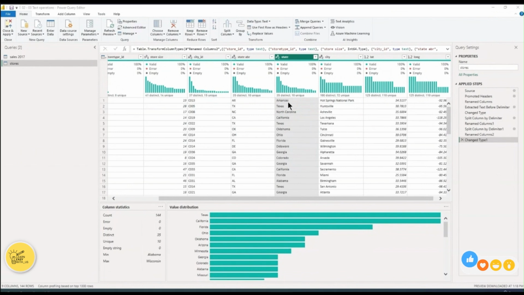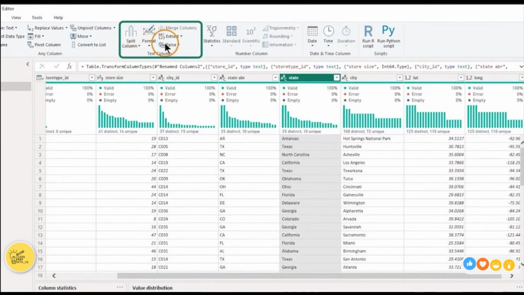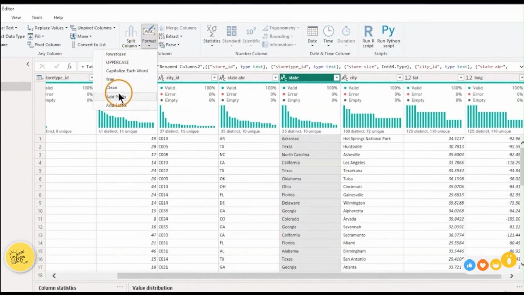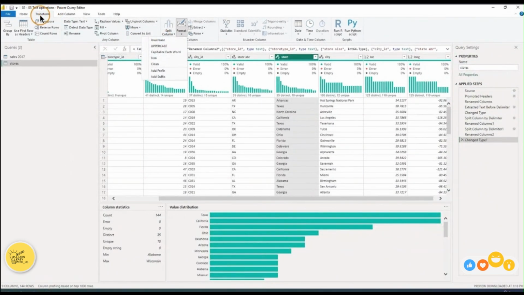We have a couple of tools available for this, and this is what we want to have a look at in this lecture. To do this, we first want to select this column again. If we go to Transform, there we have the option Text Column. So this is just this area. And then here we have this option Format, with all of those different text operations. But this is usually not the way I apply this, because it is a bit complicated to go to Transform and then find exactly this in here.